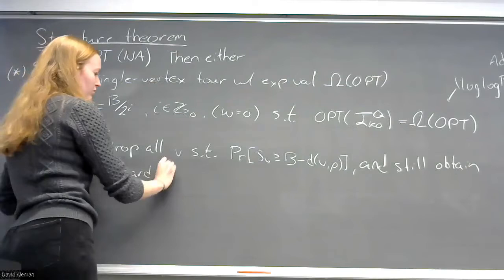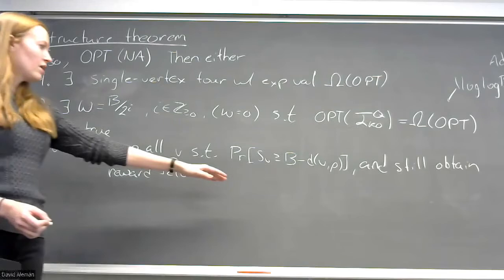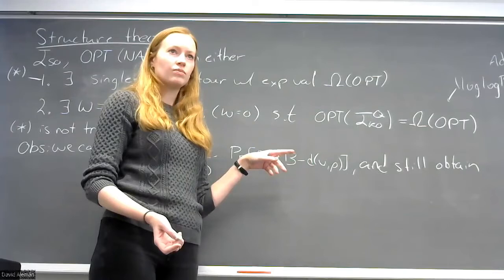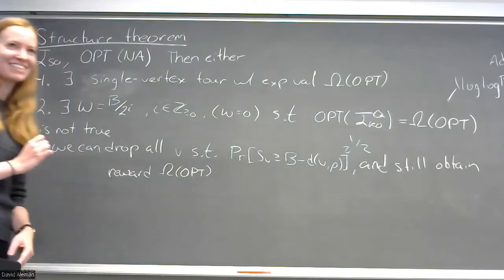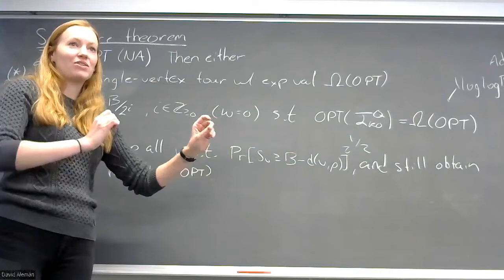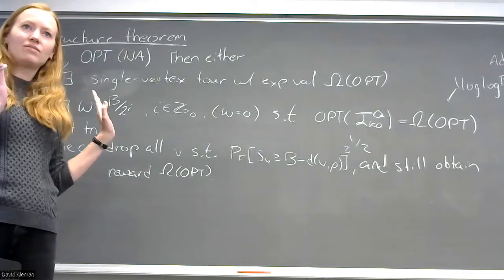So why is this the case? The size it instantiates to is likely reaching the budget, right? With high probability, it's reaching the budget just by processing that single job. So you likely couldn't process many of these jobs at all. And you know that none of them have that high a value, right? So if you get rid of them, it's not a big deal.